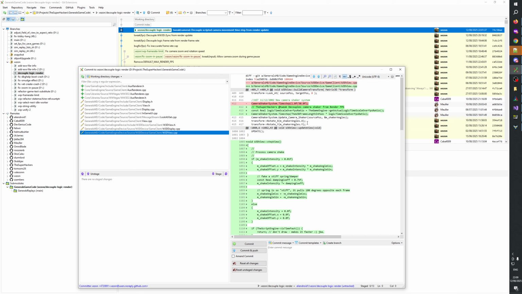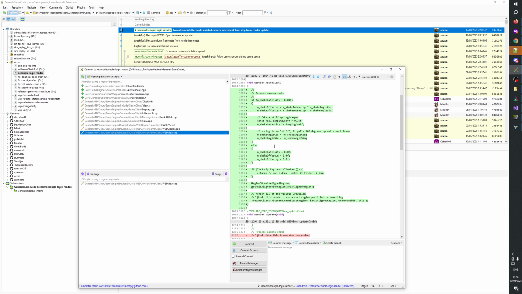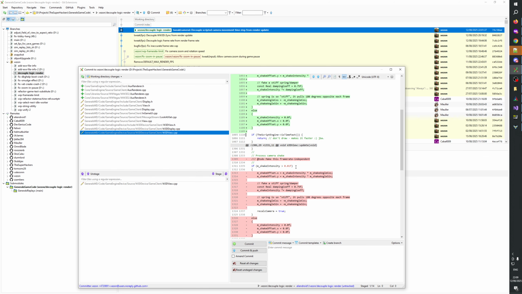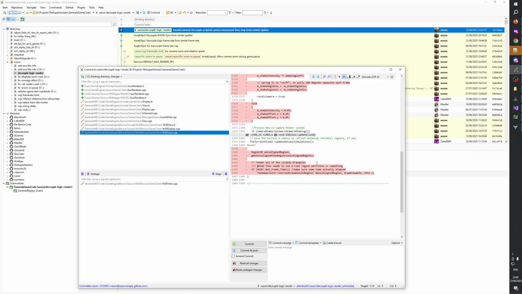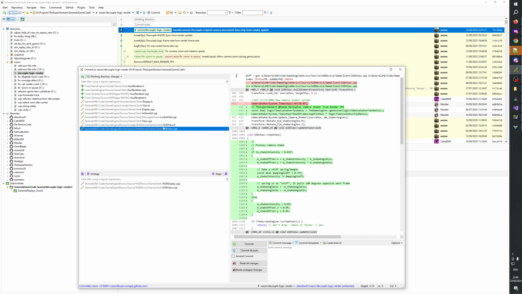Good. Then I would say we do step view. Yeah, step view. I would say we take this guy. We take this guy. And we take this guy. Then we take this.